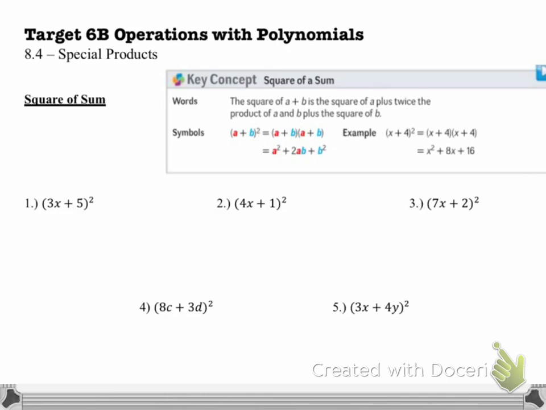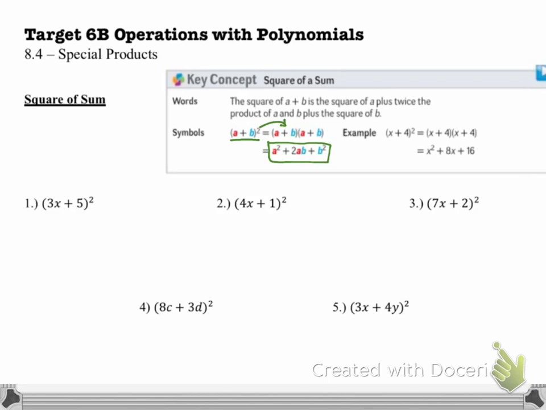So in this video, I want to specifically touch upon the square of the sum and the difference. I'm zooming in on the box at the top of your notes where it says key concepts, where it says a plus b squared. There's one of two ways we can look at this. We can expand it into repeated multiplication, which is what they have to the right, or we can memorize this really convenient formula that helps us get to the answer quicker. And that's what I really want to focus on today.